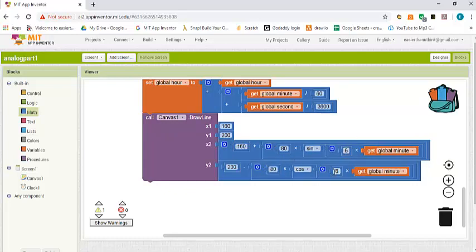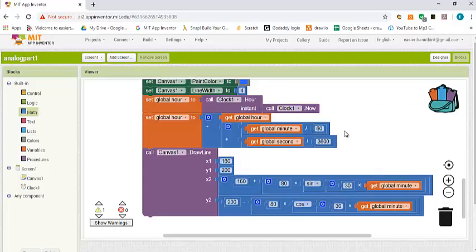The reason for these changes is that we know that every 12 hours we are going to go through 360 degrees. So if we divide 360 by 12, we are going to get 30. So this one I have to multiply by 30.